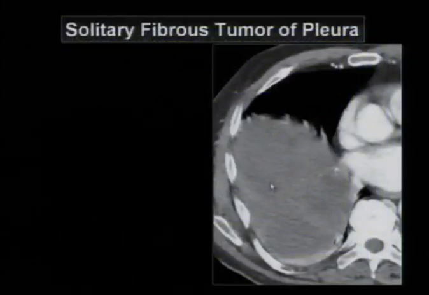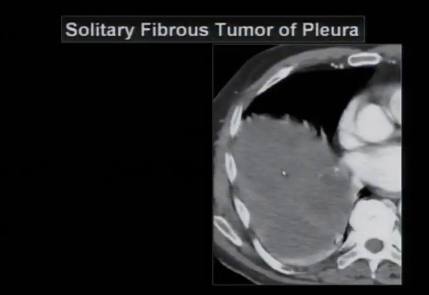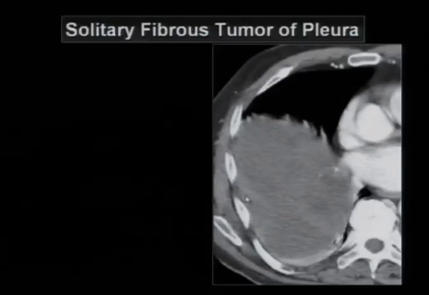This is a solitary fibrous tumor of the pleura, also one of your unknowns, number 4, I believe. A large soft tissue attenuation lesion in the inferior aspect of the right chest. Lots of contact with the pleural margin here, but there's really no definitive way to say this thing is in lung or coming from the pleura. And when you get a lesion that's probably 20 centimeters in diameter, that's always going to be the case. Very difficult to know exactly where it came from.